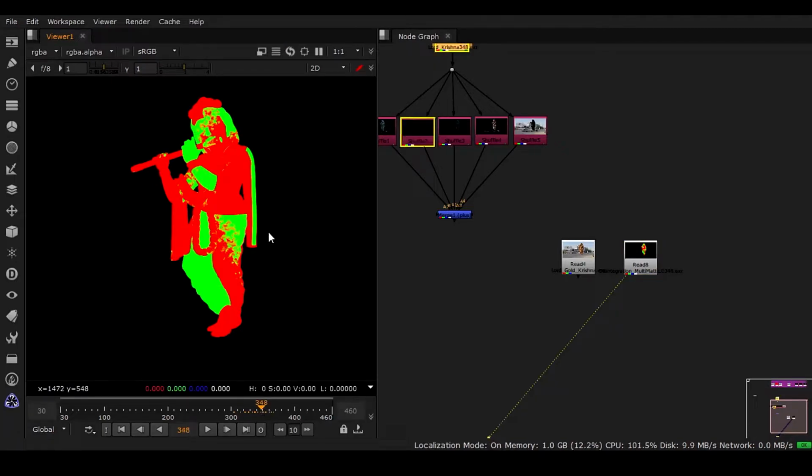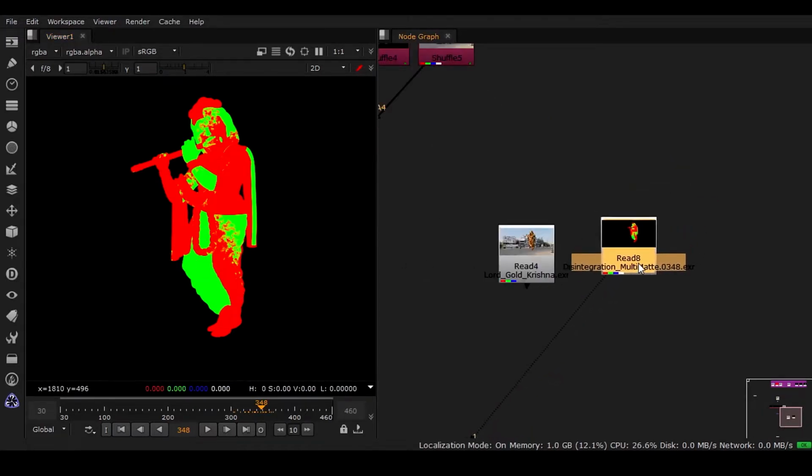Now you can see first that this red color is for the gold reveal, and this green is going to be the particles effect. So we need to extract these.